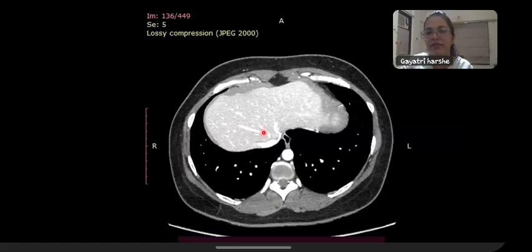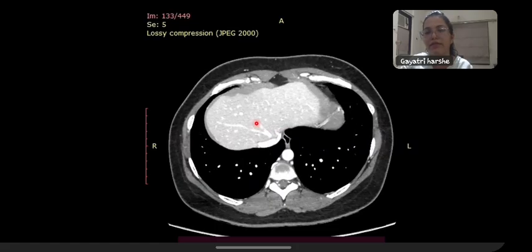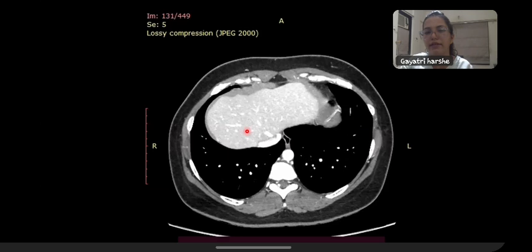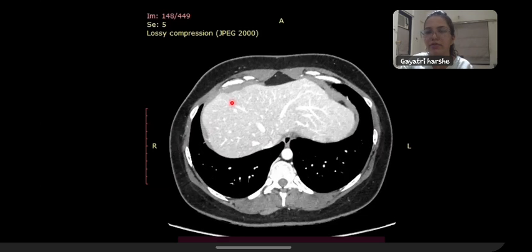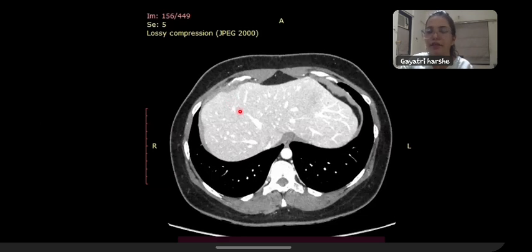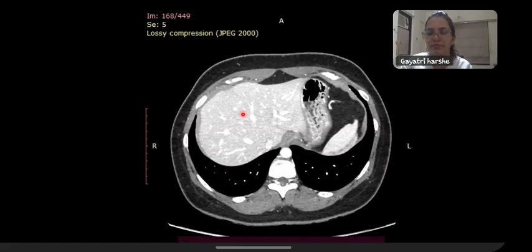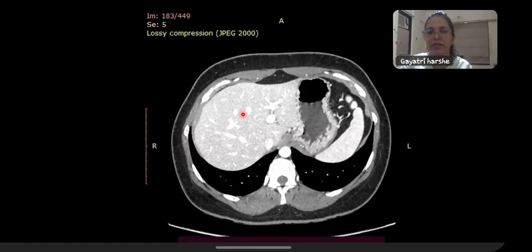In cases of recipient, they will have a neo MHV, which is reconstructed, and this particular segment 8 vein will be reconstructed with the neo MHV. In the same way, if we go down and see the segment 5 vein, that will also be reconstructed. So we need to know the segment 5 and segment 8 veins, what is the number, what is the diameter. So this is very important in case of CT volumetry and further roadmap for the volumetric assessment.